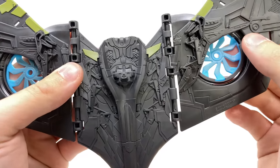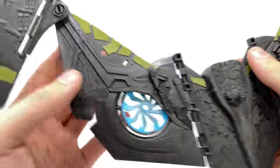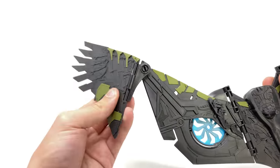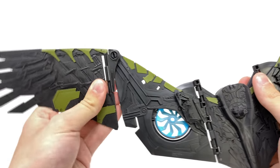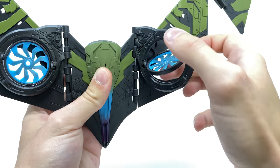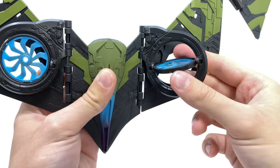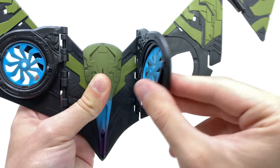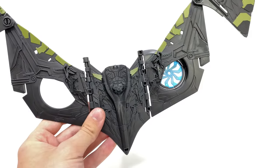Spinning to the interior, there's some impeccable sculpt work — an area you sadly won't see much of once it's pegged onto the Vulture himself. Going through the wing attachment's articulation: there's a hinge joint for the wings going forwards and backwards, as well as a hinge joint up and down to lower and raise them to your personal desire. The actual propellers can hinge out to the sides and upwards, and the blades themselves can spin, which is a great attention to detail. Of course the wings themselves can hinge back and forth and accommodate depending on how you have the figure posed.